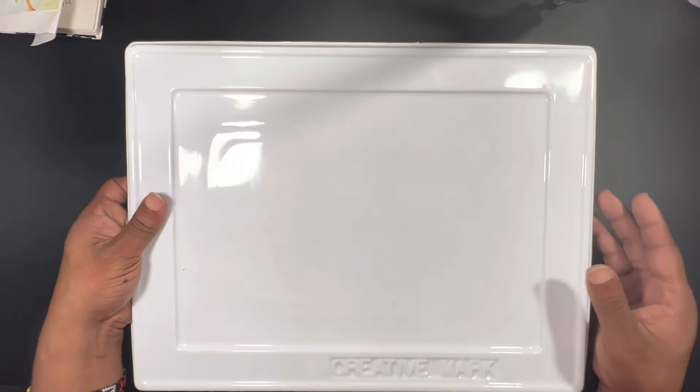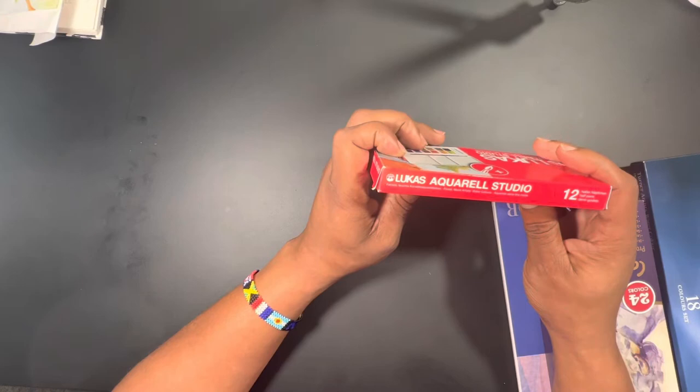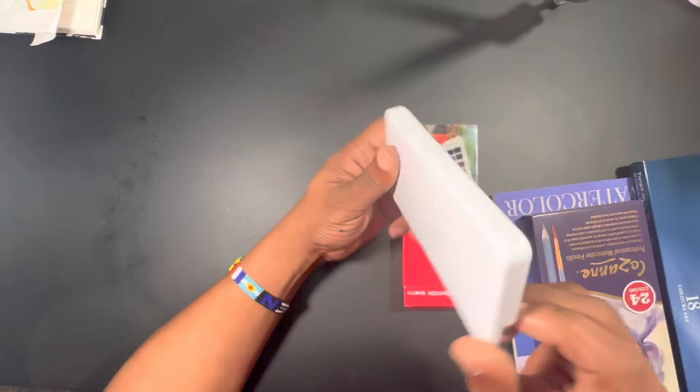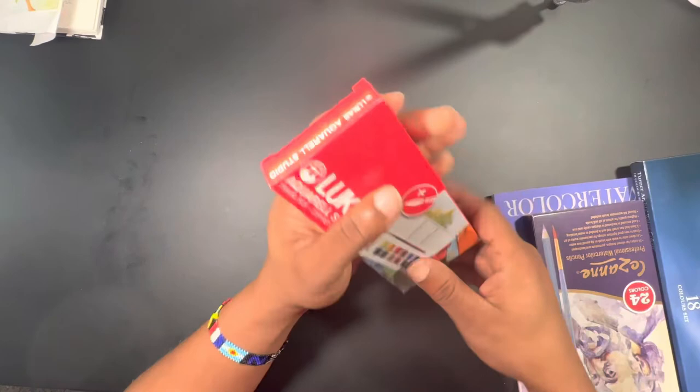A couple of other things that I got I want to share with you guys. I picked up, let's see here, a 12 count travel box. It's a little travel box. It's a 12 count set of Lucas Aquarelle Studio. This is their student grade watercolor paint, and it is in a little travel kit. It's wrapped up in cellophane right now. I won't open it because I'm going to be doing a review video which will contain unboxing, so we'll save that for the unboxing. But I'm really excited about this paint.